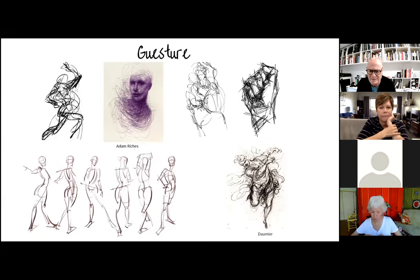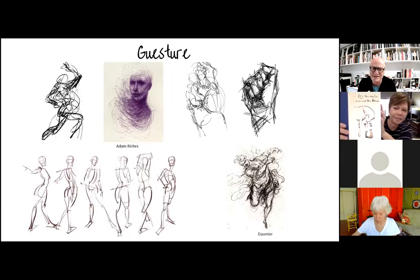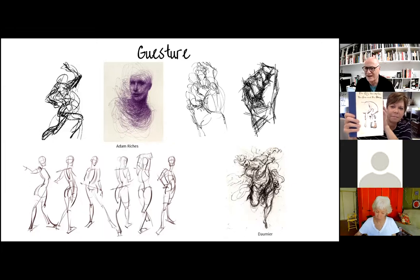I mean, everybody uses it in some way, shape or form. It's just a question of pushing it so that you actually get how it can help you. And Anne wants to point out this.